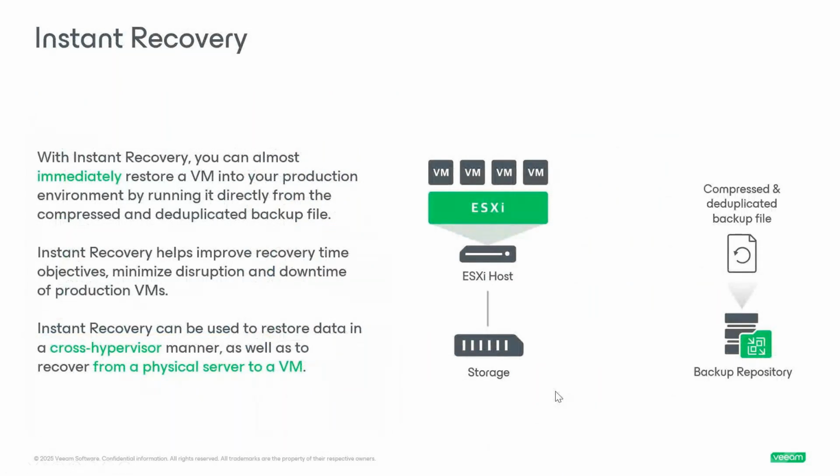So instant recovery is the quickest way to do restores. Veeam achieves a speed of recovery in minutes, literally, by leveraging the backup file while it's still residing in the backup repository, mounting it to a server, and spinning that up in your production environment. Once that's done, you will see your VM running again. Because it's mounting it before migrating the data, it's very, very fast. Once you do that, Veeam is going to prompt you to do the migration, but it will be done after your VM is back and running, after you would have resumed working on it, if that makes sense.